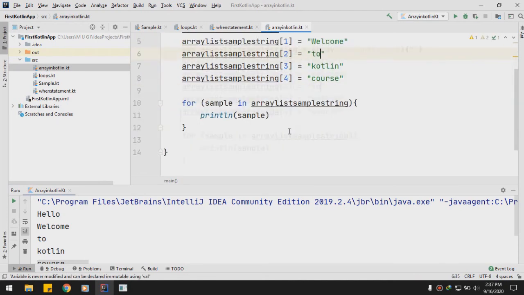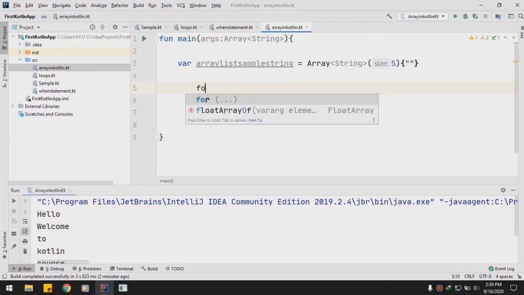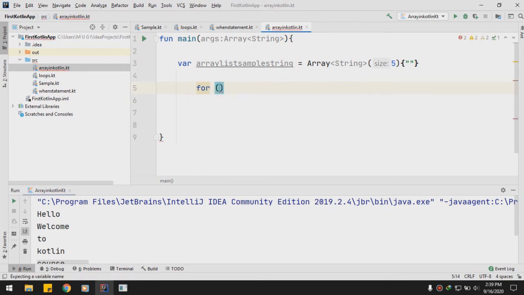I just use a for loop, for sample in 0 to 4, because we have the size of 5 in our array.